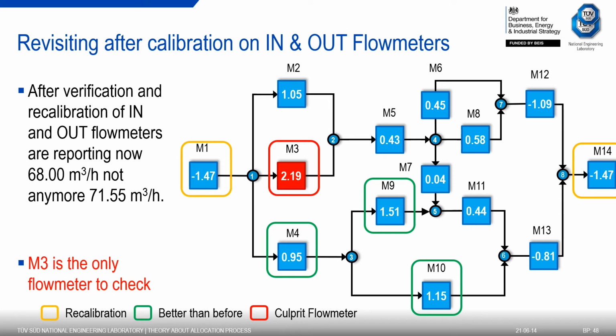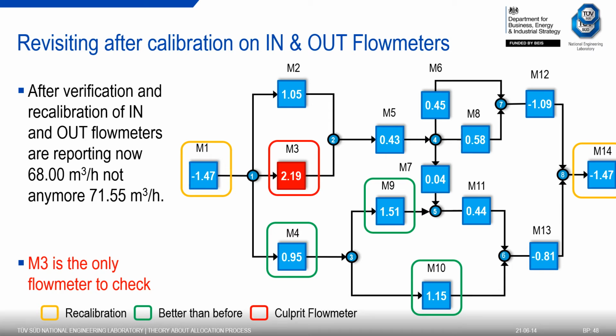But before you dismantle all these flow meters and send them for recalibration, the first thing to do is to look at what are the most important ones in your system. Don't disconnect the 6 in one go and send them for calibration. Try to understand what's happening here. In our case, M1 and M14 already have a high value of Q, so we should start by looking at these 2 flow meters.